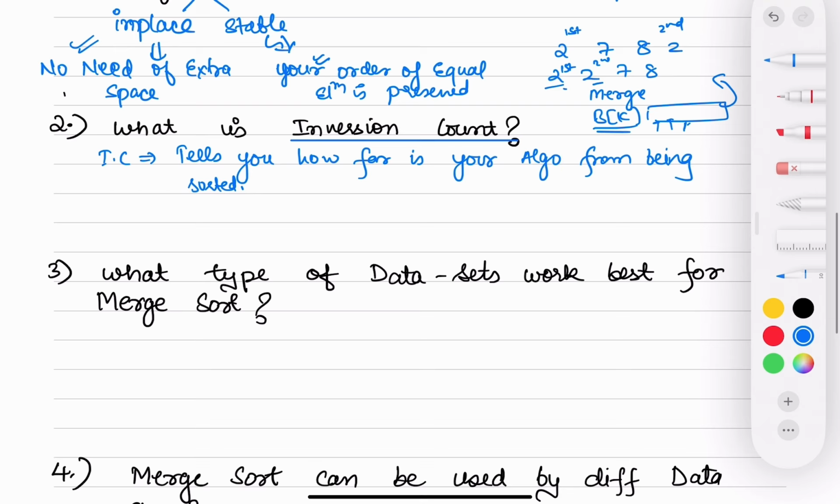For example, if you have 1, 2, 3, 4, 5, an already sorted array, your inversion count will be 0 because it is already sorted.